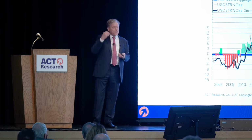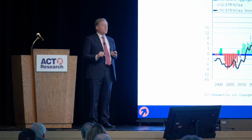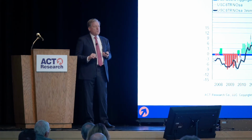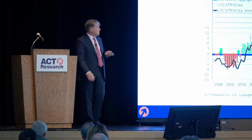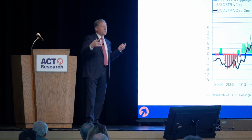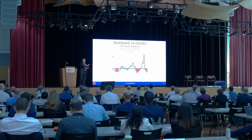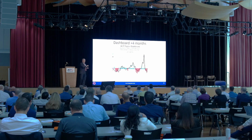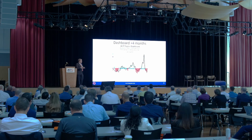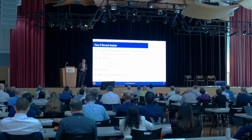So if we graph this, the bars on this graph are the dashboard readings, and we've overlaid this. The black line is the U.S. Class 8 tractor net orders on a seasonally adjusted and 3-month moving average basis. So it's pretty specific. But what turns out interesting is, and Sam will say, you can torture data enough with Y1 and Y2 axes to make anything fit together. And so I was able to torture the data enough, and surprisingly, it was kind of unintentional that we were building an actual volume predictor. And the dashboard does have a 4-month lead on it. I apologize for that. But the dashboard and the volumes of tractor orders, you say, yeah, that works pretty well. So interesting aside there.